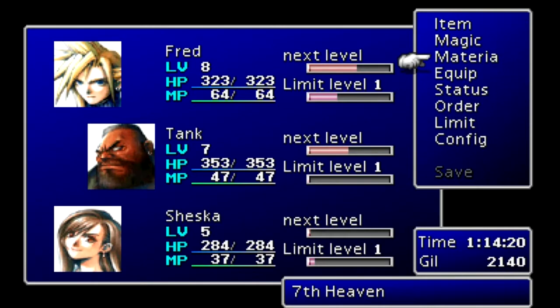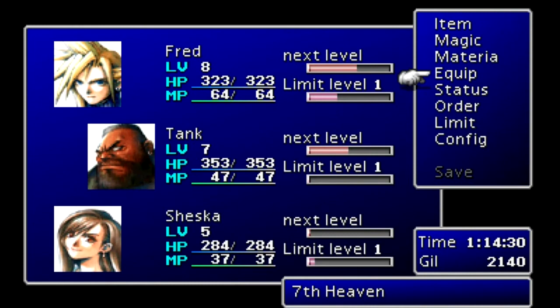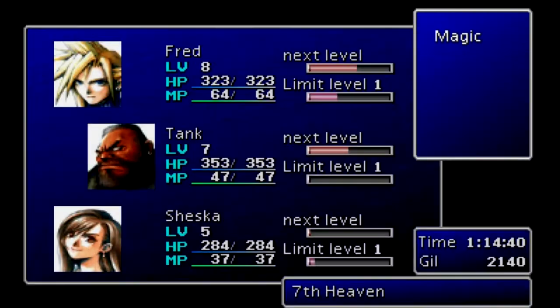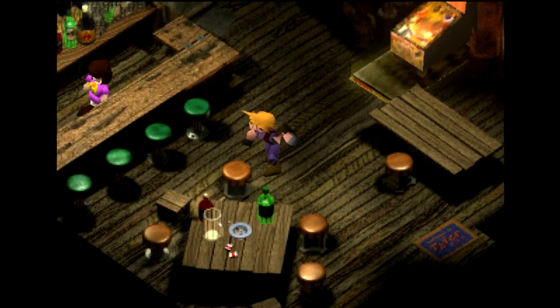And on the leather glove, you do get normal growth. At this point in the game, almost everything is normal growth. You will get other equipment in the game that will change that, double growth, where if you get 4 AP in a fight, it'll actually give 8 AP to those materia, but that is a materia system. As a result, now Jessica can cure people. I love this system. It has its flaws, but I am a big fan of this system.